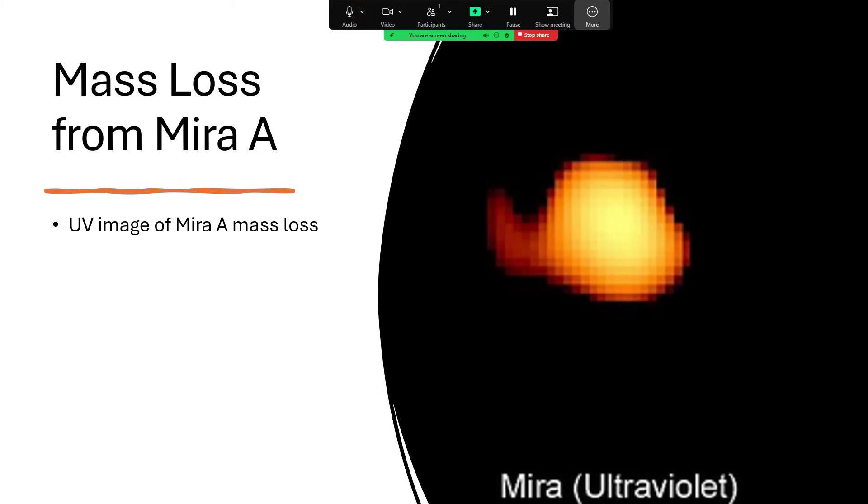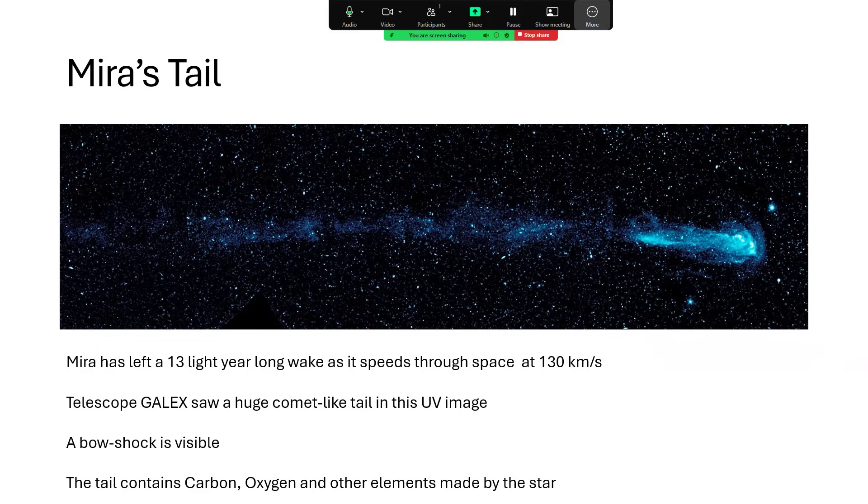Now, the pair of stars together are hurtling across the galaxy very fast, 130 kilometers per second of what's called peculiar velocity. That's very rapid indeed. So it's probably been ejected from a star cluster at some point in its life. Of course, being so old, it's very difficult to trace back exactly where that has come from because things will have been well stirred around the galaxy in the intervening six billion years or so.